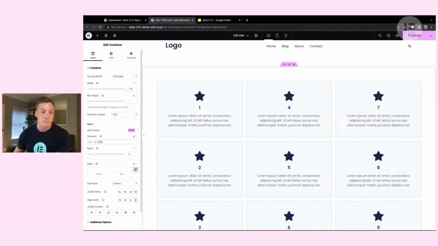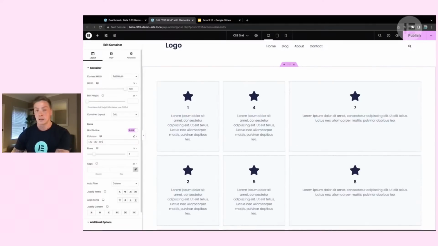Let's say we want 1 FR, 1 FR, and then on the last one, we want it to take up 50%. So I've mixed units here. We've got fractions and percentages all working together. As you can see, the third column is taking up 50% of the available width, and then the others are taking up the remaining space like so.